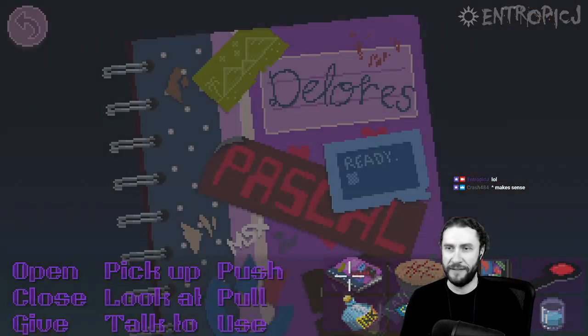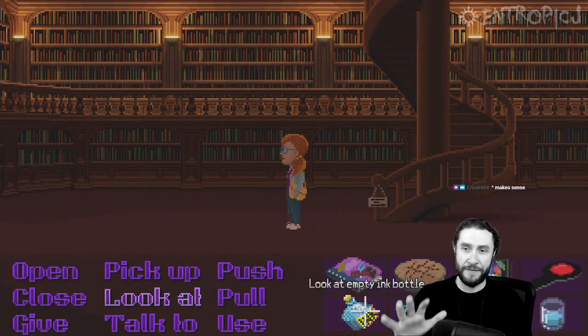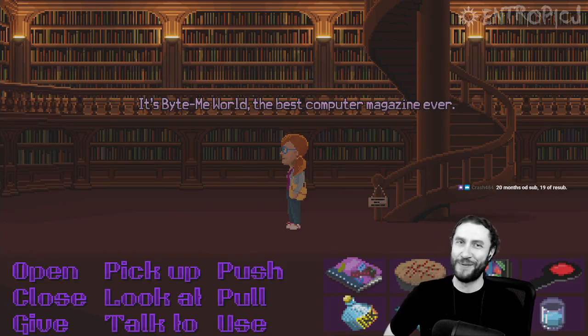How's our checklist doing? Journal. We got her computer mag. Found Uncle Chuck. We still need to find an ideal job and get the hell out of Thimbleweed Park. And this is just a flashback. It's Bite Me World, the best computer magazine ever.